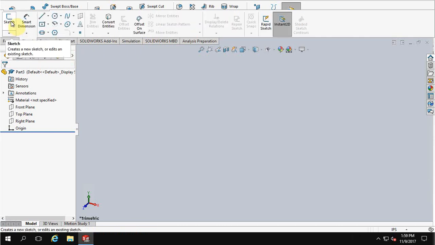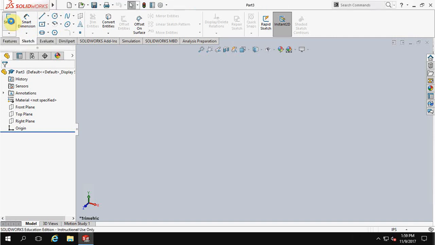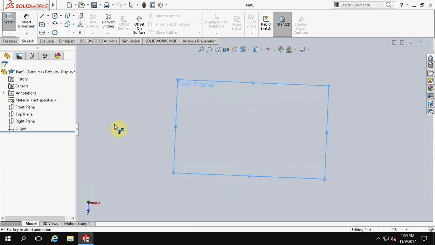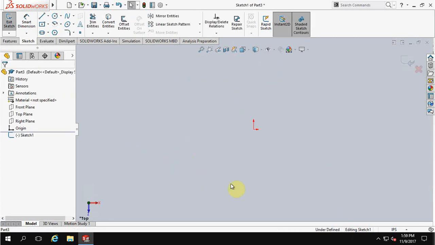So to get started, what we're going to do is we're going to come to our sketch, and we can go ahead and click on our sketch right here. This is going to create a new sketch for us. As soon as that's clicked on, our work planes pop up, and we can start to create something from here. Just as normal, we can highlight and click the one that we're going to work off of. Once we click on that, it reorients itself, automatically coming normal to view, and the planes automatically disappear.